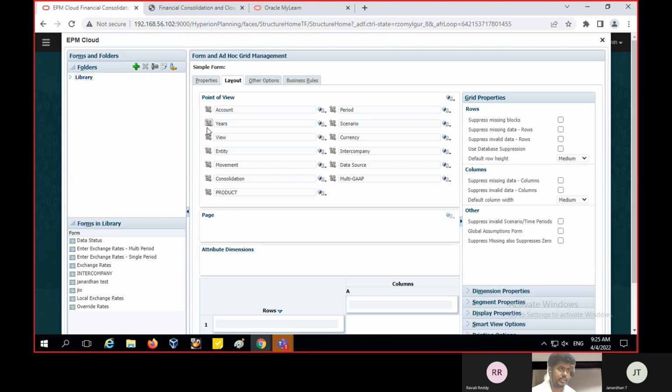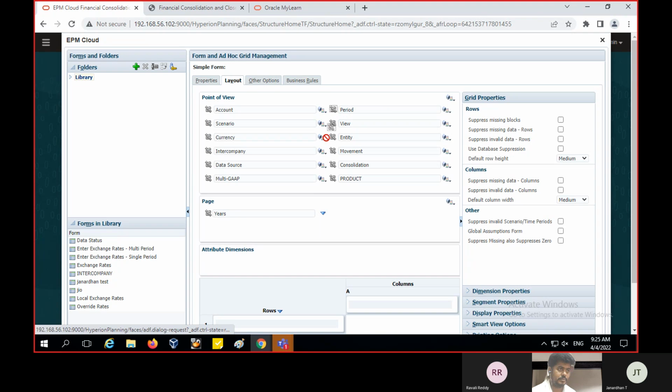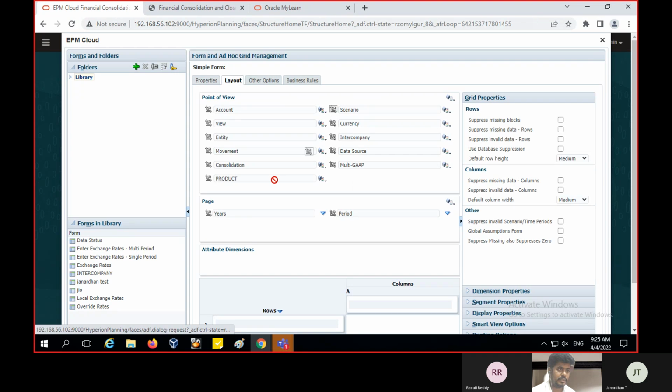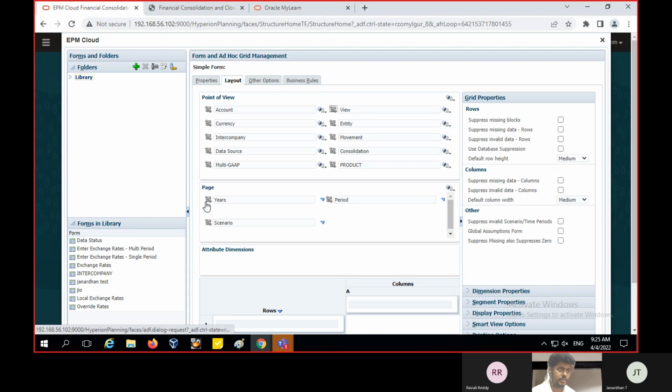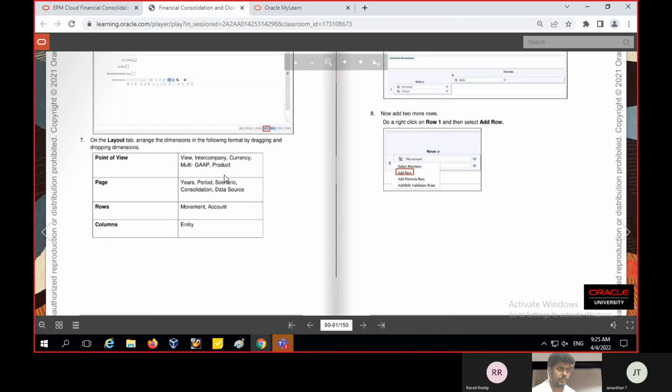Here I have dragged down the page, and here period. So years, period, scenario, consolidation, and data source.